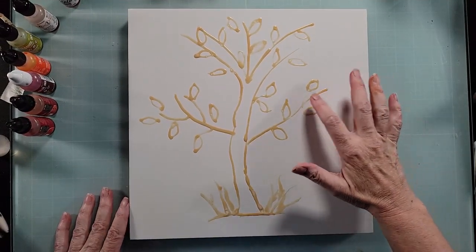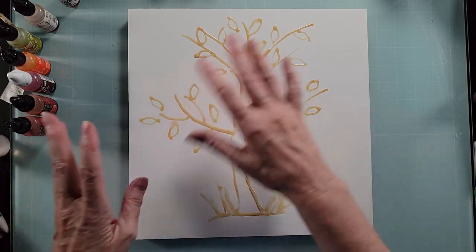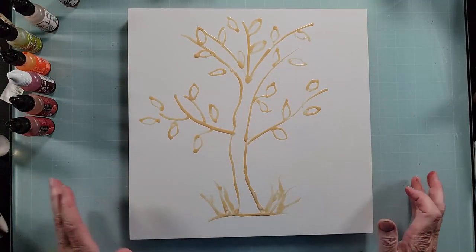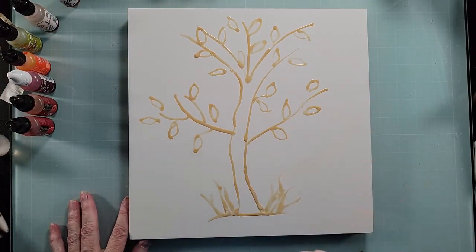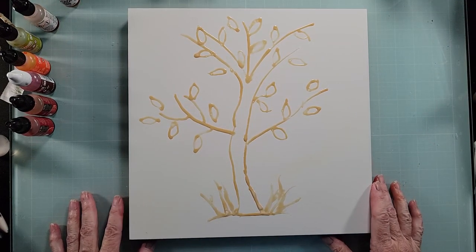Okay, this is dry to the touch. I'm going to put the inks on. I wasn't real worried about the pattern yet because I'll probably go through it with my Posca pen afterwards too. So, here we go.